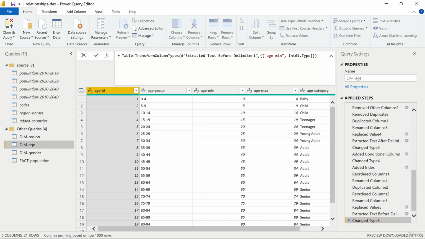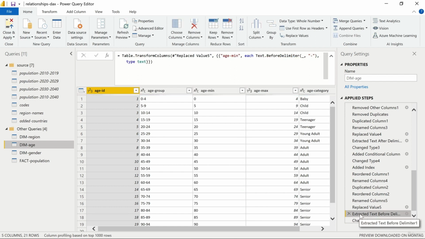If you look at this formula a bit closer though, you see that not all steps are displayed here. You see that we have some kind of table transformation going on. So we extracted text before the delimiter, which happened right here. And then we changed the format of the age min column, so this column here, to an integer. So if I would select another step, this one right here, then you see that also the underlying code changes.